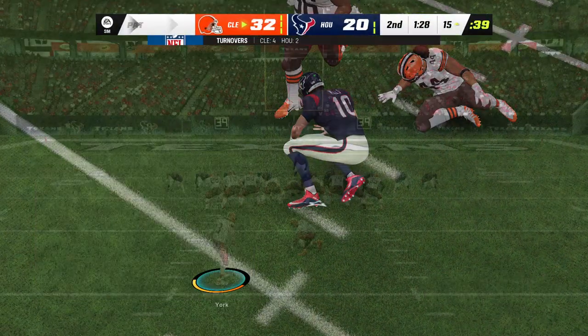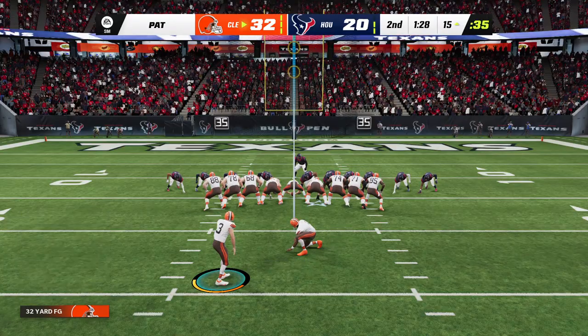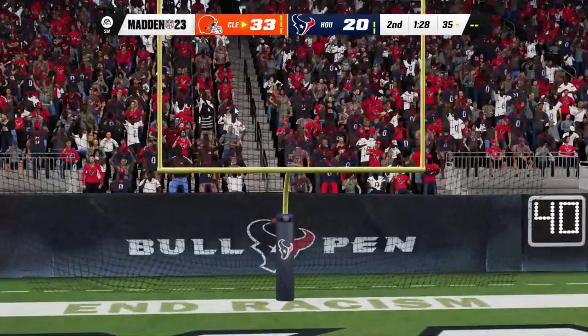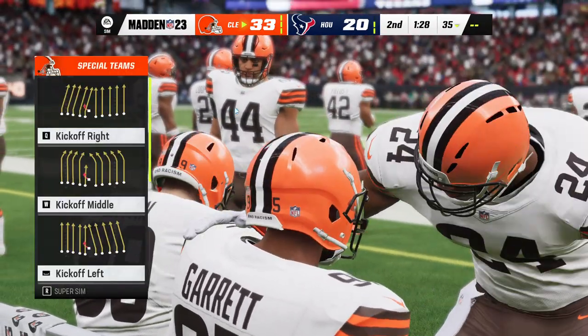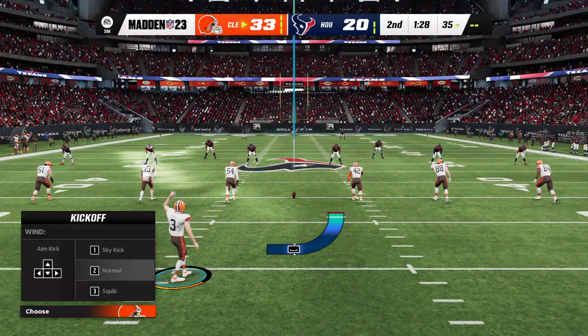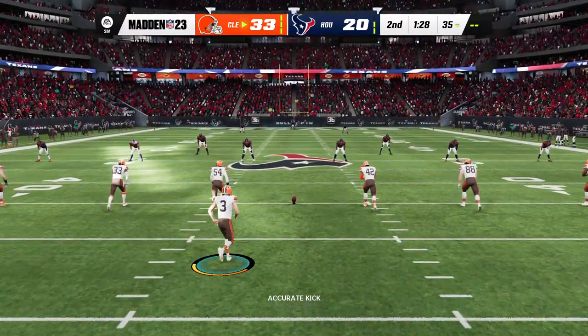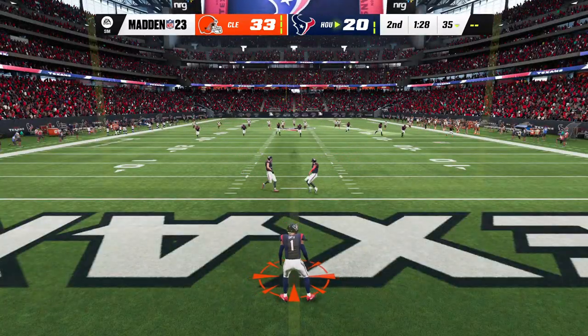Well, the offensive line not giving him a lot of help. Not a lot of help, but the bottom line, he's got to take care of the football. Extra point by York is up and good. And the lead now stands at 13. So not only the cough up, but then the pickup on the other side, the scoop, and the score the other way. The fumble return for a touchdown.